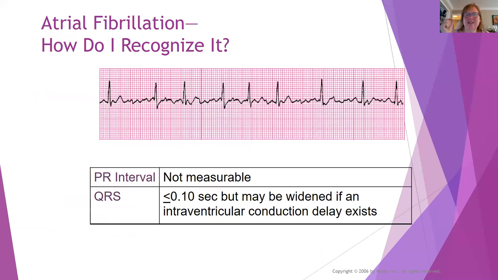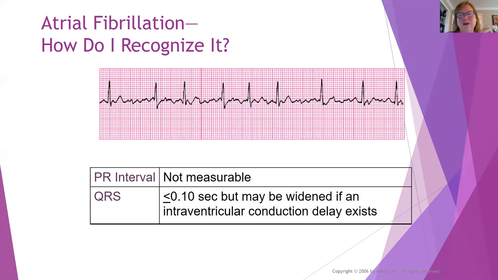When we look at QRS, it's typically narrow. Again, less than 0.12, 0.11, 0.10, all the references that say any of those numbers are fine. But it's a normal width. The only thing that we caution, just as in atrial flutter, is that sometimes there can be some conduction delays or other things that make for a wider QRS, and I'm not going to talk about them in this course. It's too much. But I just want you to bury this word: if you have what's called a bundle branch block or a conduction delay further down in the ventricles, you can have a wider rhythm that still is an atrial fibrillation. It's just that there's a conduction delay later.